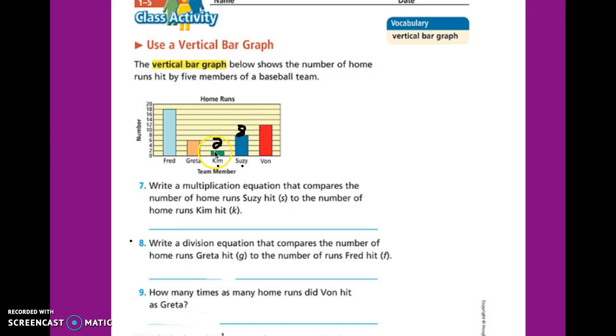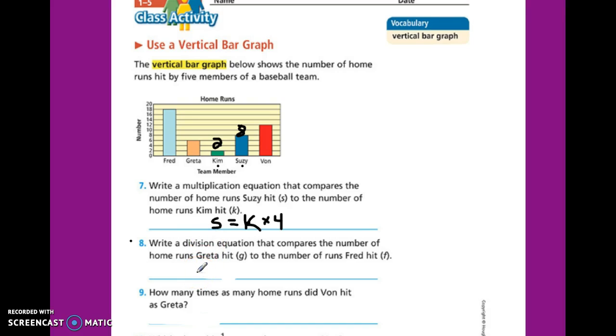So how many times does 2 go into 8? And I know that if I do 2 times 4, I get 8. So I'm going to write that Susie S is equal to Kim times 4, right? So if I take Kim's 2 and I times it by 4, I'm going to get Susie's 8 home runs.